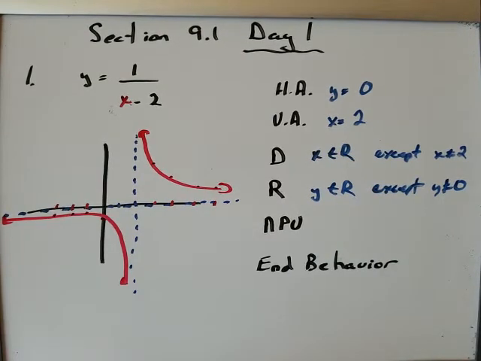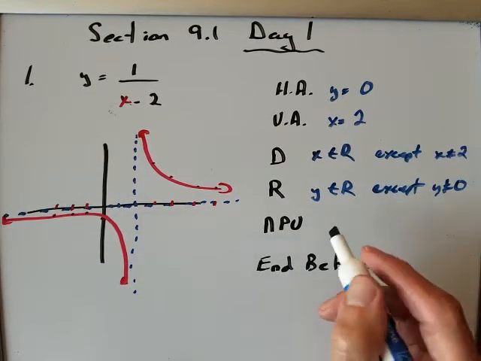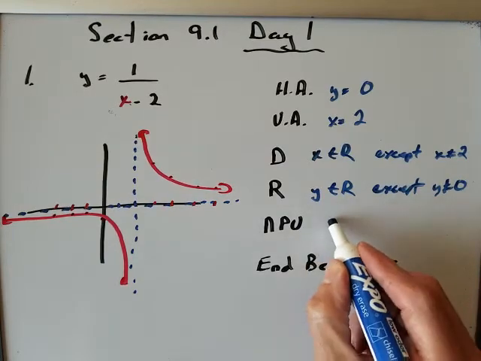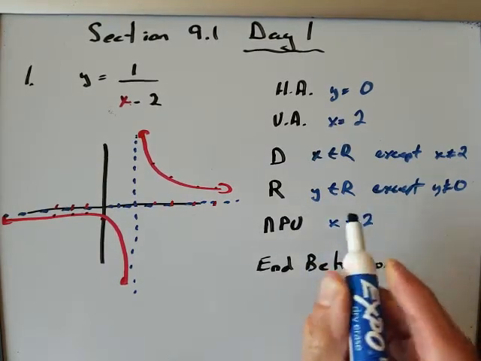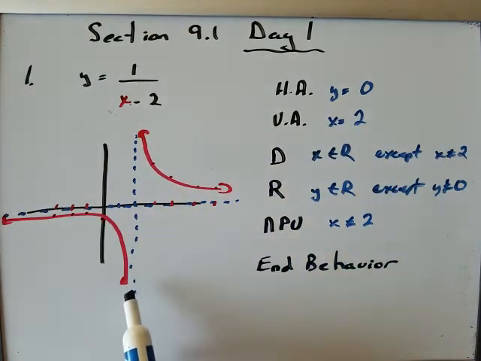Now, here's where there's a little bit of a repeat. This is just to help you kind of see the big picture for moving into a study of limits in calculus, and we didn't do this in pre-calc 20. If we said, what is the non-permissible value? Well, x can't equal 2. It really is wrapped up into that vertical asymptote.